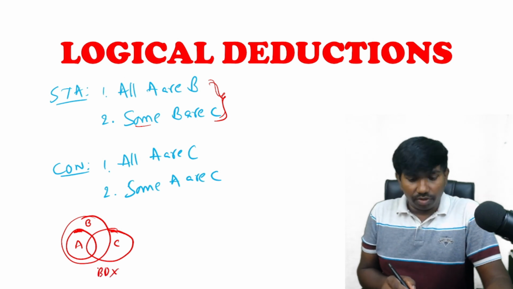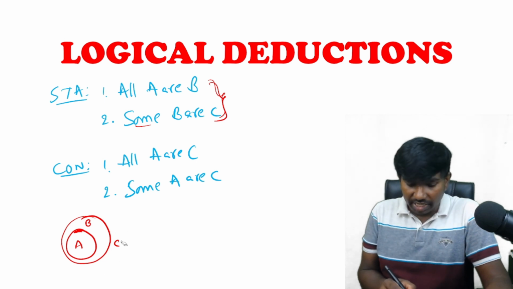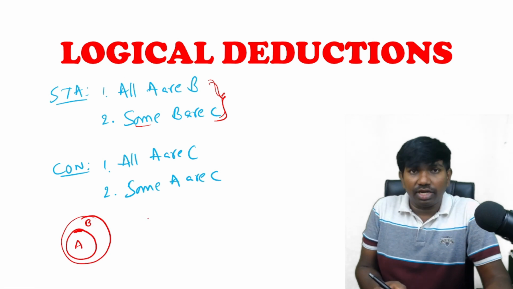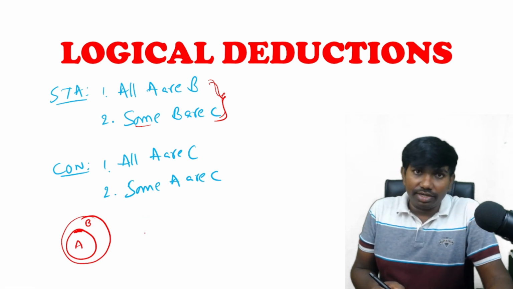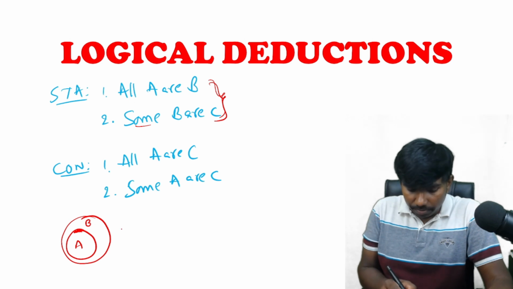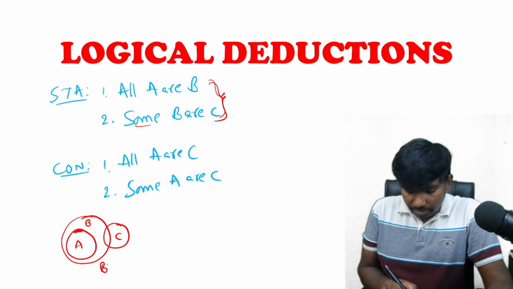What is the rule for the basic diagram? The basic diagram rule is that we have to intersect the circles as minimally as possible. That means without it being mentioned in the statements, we cannot cut any circle unnecessarily. If required, you can intersect the other circles also, but it is not mandatory. So this is the basic diagram for the given set of statements: some B are C.